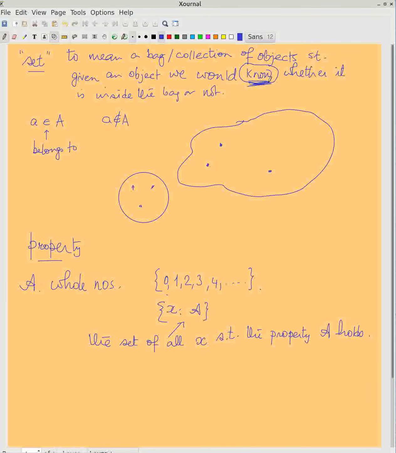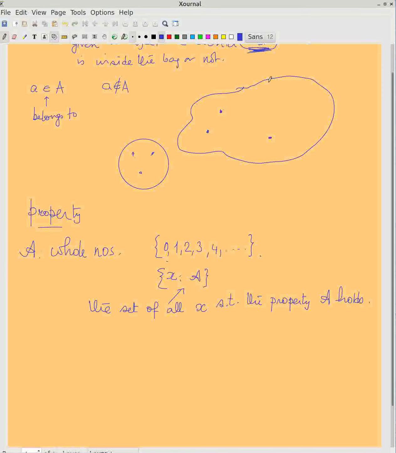There is another issue. In other words, we will consider a set to be another way of naming a property which is common to all its elements. So that is how we will look at sets.